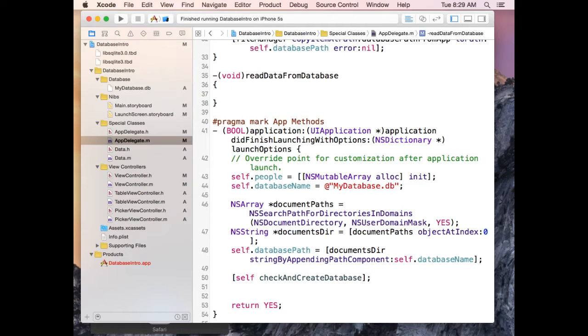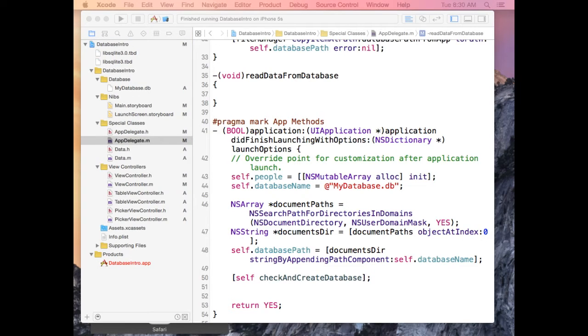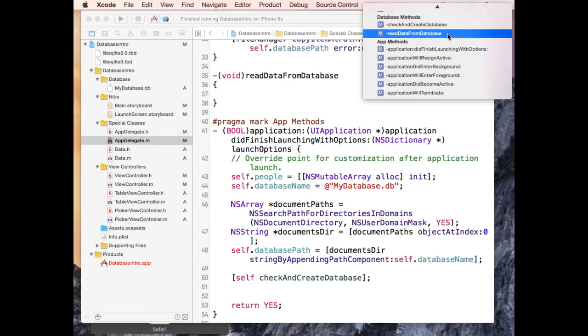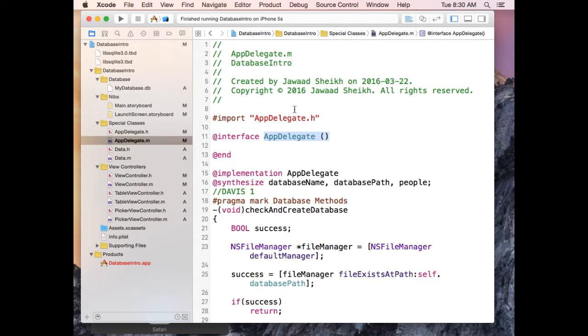So our purpose here is to retrieve data from the database. We need to use SQLite here. And last time around, as you can see, we brought in the libsqlite3 libraries. So we have it here ready to go. So all we have to do now is include the header file for SQLite. So we're just going to jump back to the top of the file for a second, and we'll come back. And we're going to import another header file. We're going to say import, with the angle brackets, sqlite3.h.